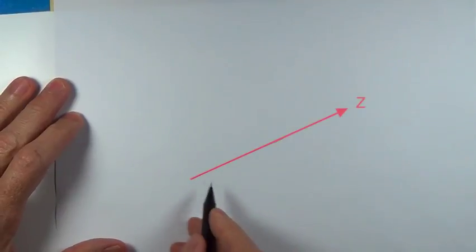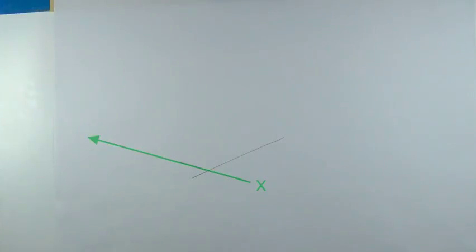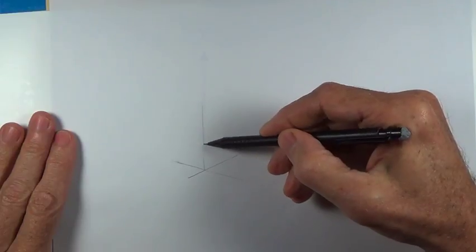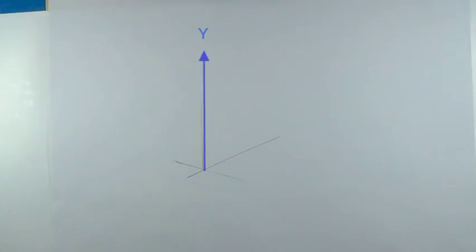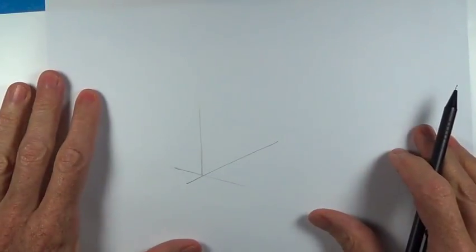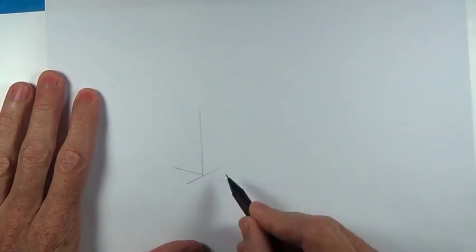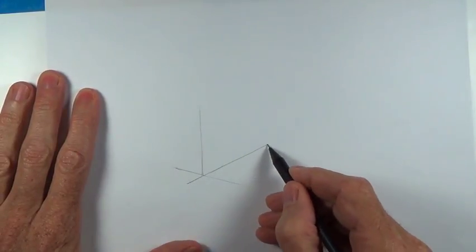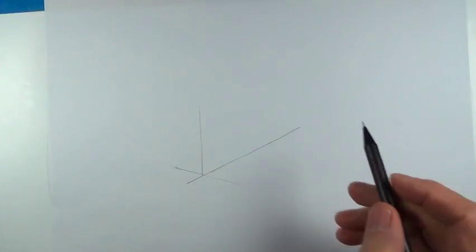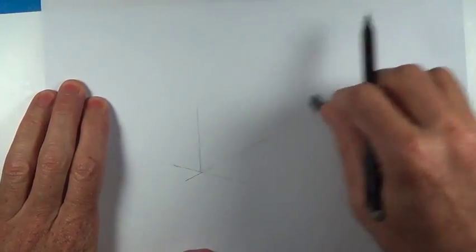We'll call that a z-line. We'll call that an x-line. It's not going to be too difficult — it's just going to have to be something that goes straight up and down from there. Now, if I really want to pull this off, I'm going to have to keep these lines consistent. Consistent may mean that I'm 100 miles out there and that this z-line — let's see if I can get it straight in one sweep.